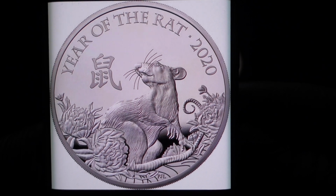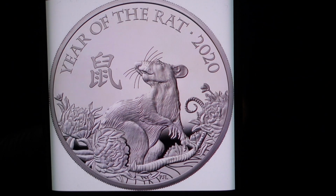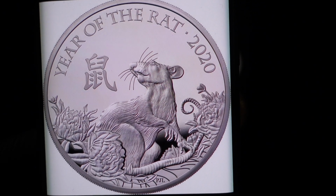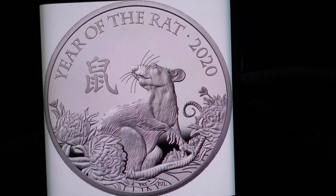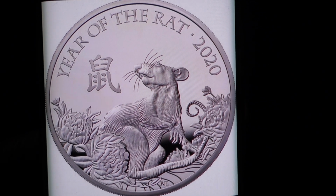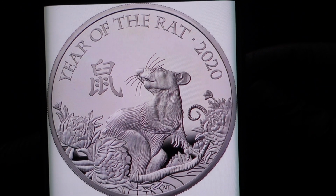I've spoken to a rep before on the phone and asked why they do that. This is the reverse mintaging, so the first coin can have a mintage of 500,000, for instance, and then they'll bring the second release out and have 300,000. I'm taking a wild guess that it's because the demand wasn't there, so they may have archived a whole bunch of coins, but at least give us the buyers some type of reasoning. Just to state you don't know is just out there.